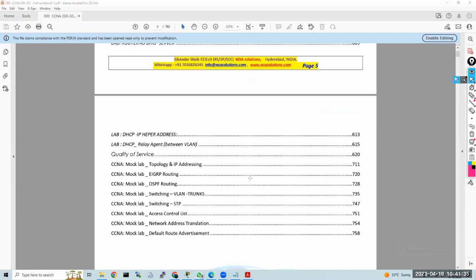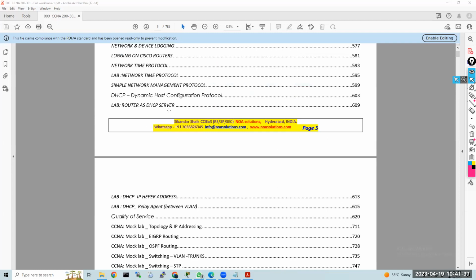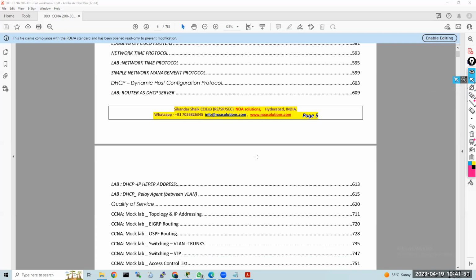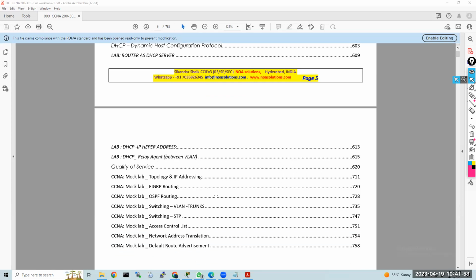I want you people to do this mock lab, because he has given the lab up to here, DSCP. I think DSCP on the router we had done this. Yes, right, the router DSCP configurations we had done. Okay, so I come to this one, IP DHCP helper address and frame relay. This is a very simple lab. I think you can do it by yourself by following the commands. Everything has been mentioned clearly on how to configure.